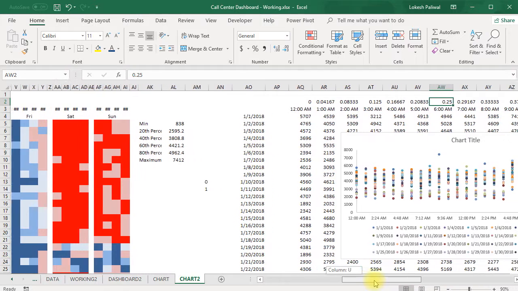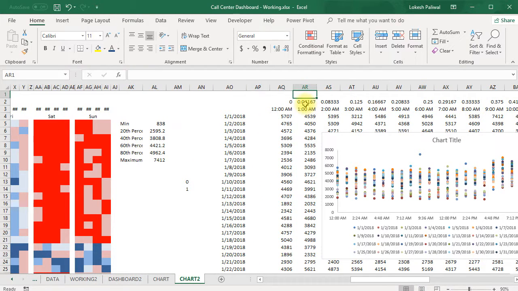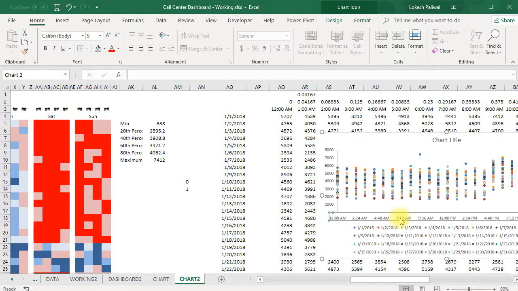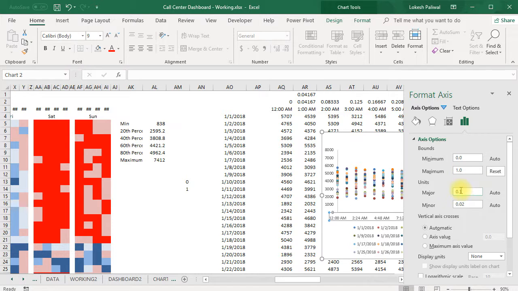So this is the series which we follow in case of Excel. Now if you check, difference between each is of this minus this is of 0.04167. So I will select this horizontal axis again, right click, go to format axis, and we'll give the difference in the measure unit of 0.04167.